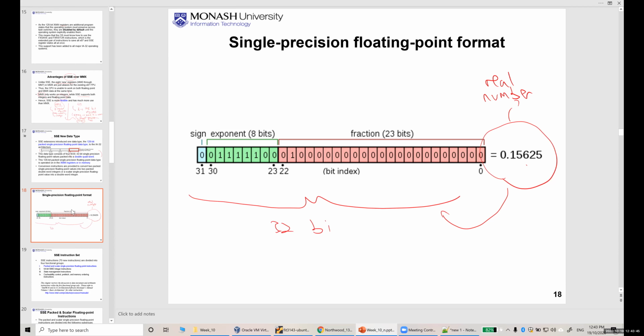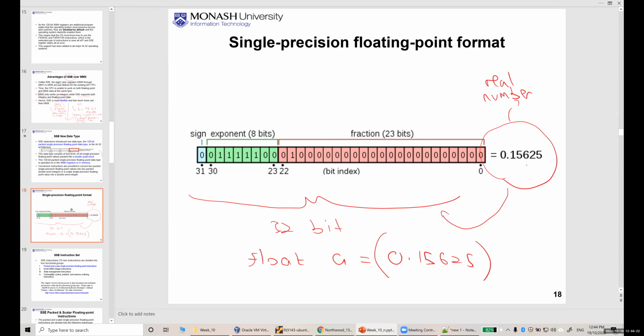Now, many of you take this for granted. This is not going to appear in the exam, so I just want to inform you upfront so you don't get perturbed about it. But it's something I thought would be nice for you to know. Let's say I declare a float variable, float A equals 0.15625. Have you ever thought how a real number is stored into a register? Because at the end of the day, the register stores binary values. How do you do it?